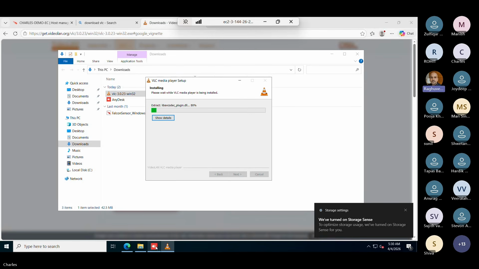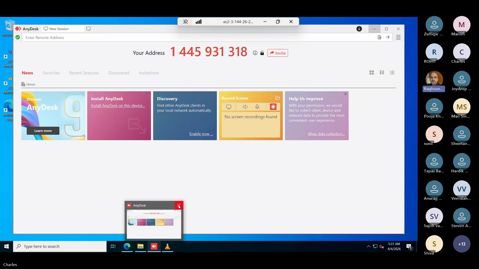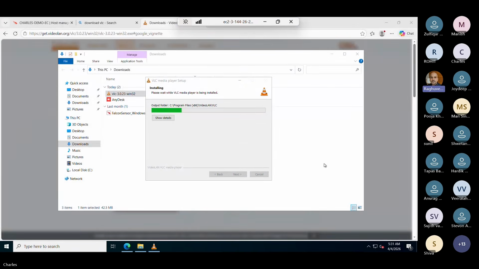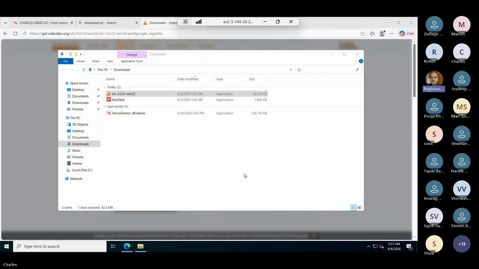So you can see, guys, Charles is able to install VLC Media Player also, which means there is no restriction as we speak. However, my objective is to restrict Charles, not only Charles, all my employees in my organization who have Falcon sensors up and running on their endpoints. They should not be able to use these two applications because these two applications are malicious. They have been reported to have been involved in cyber threats. So how will I block it? Don't run it. Just click on finish. So Charles is able to install them also. Okay, but I want them to be blocked.